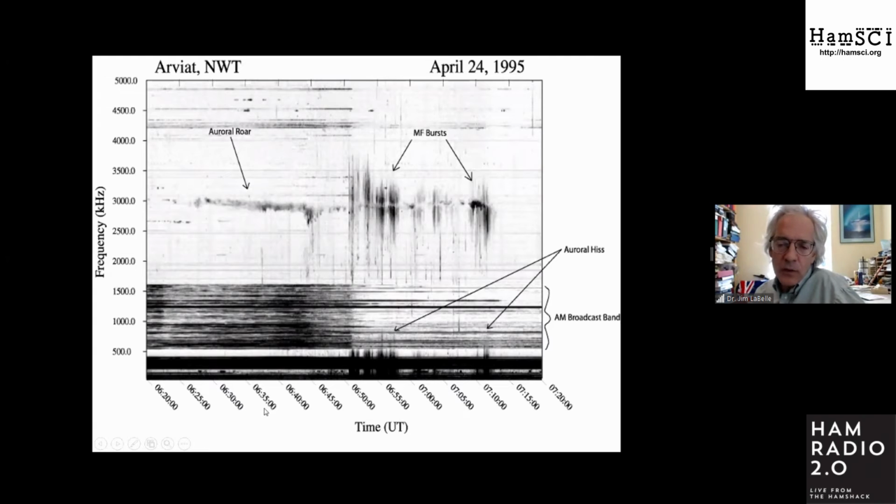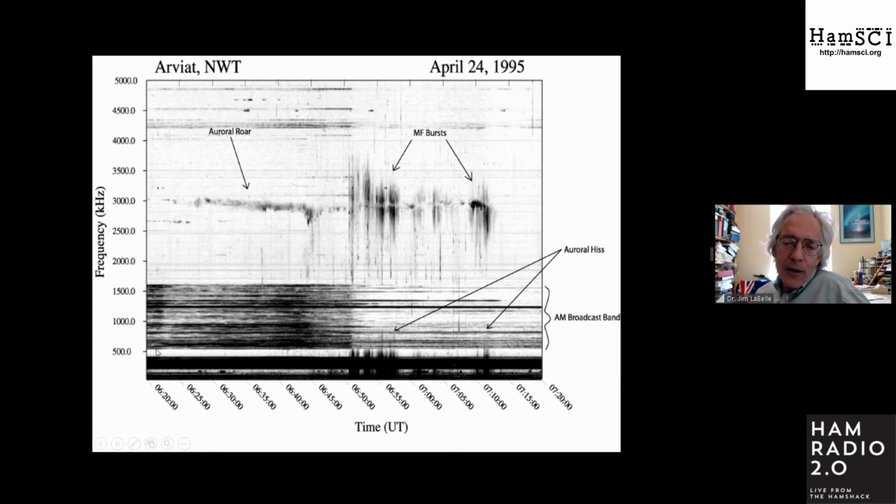6:30 UT corresponds to about midnight local time. I mentioned that midnight is a prime time to be observing these emissions. On this kind of waterfall plot, dark pixels represent a strong signal at a given frequency and a given time, and light pixels represent weak signals being received. Horizontal lines represent man-made signals typically, right? Because humans like to transmit on a fixed frequency. And so all of these horizontal lines represent man-made signals.